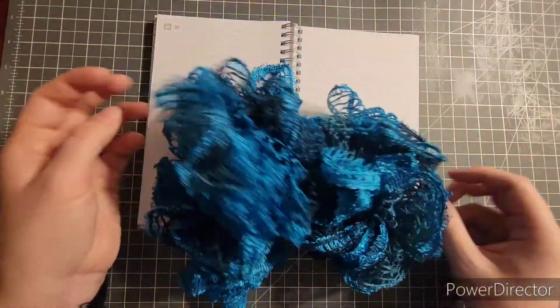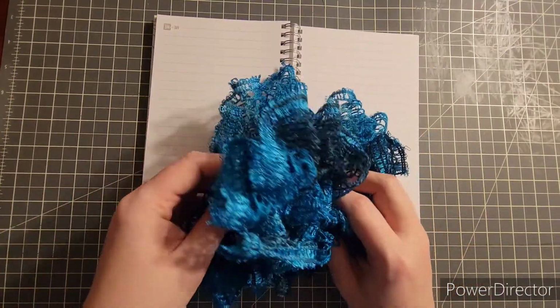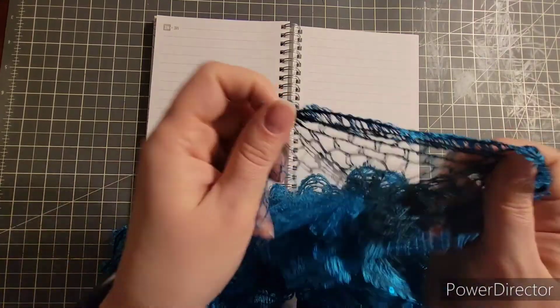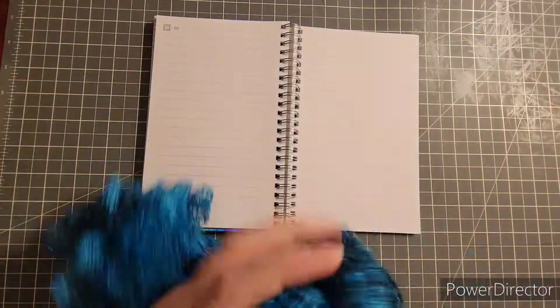It looks more blue on the camera, but it's kind of more of a teal. But I like all the little sequins, which is hard to see on camera, but it gives that nice little shine. It's not overly done, but it's really cute. I really like it. And also when you straighten it, that gives a lot more than with it all cramped up, you know, crunched up.